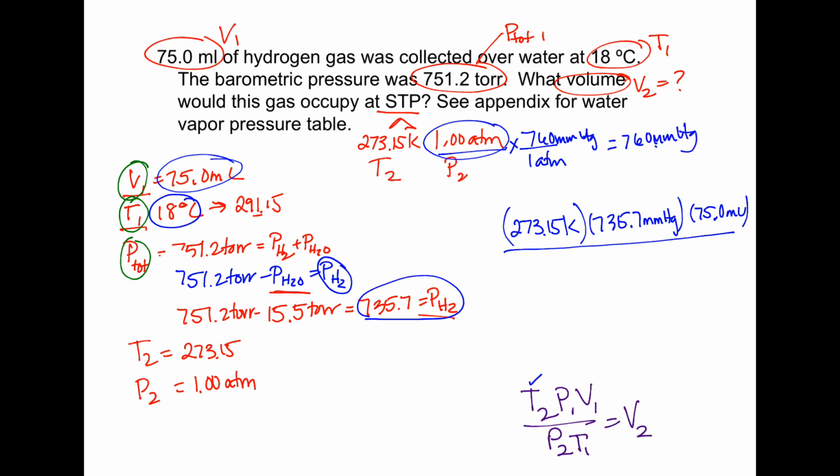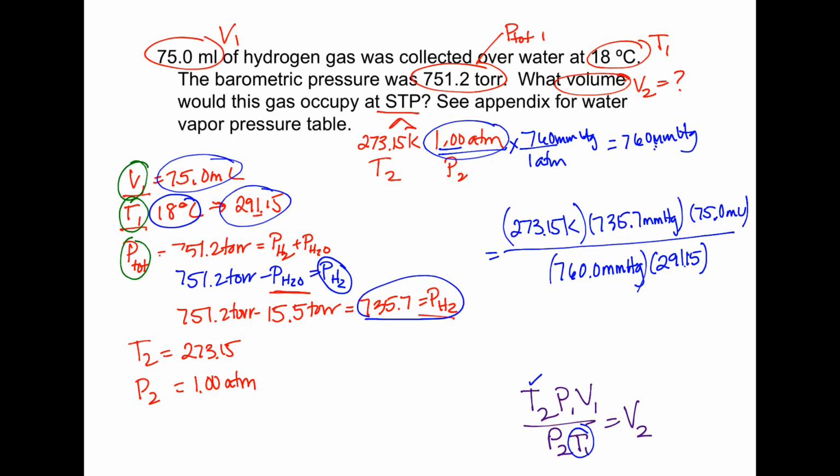And if this has 3 sig figs, that's going to have 3 sig figs. But at STP, it's a defined condition, so it's actually like an infinite number of sig figs. So I'm just going to give myself another one there, just so that it's not going to be the limiting one. All right, so that's 1 atmosphere in millimeters of mercury. Okay, the next thing that I need is my temperature one, which was 291.15 in there.